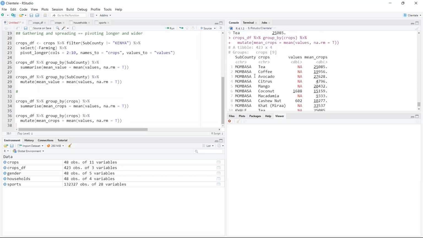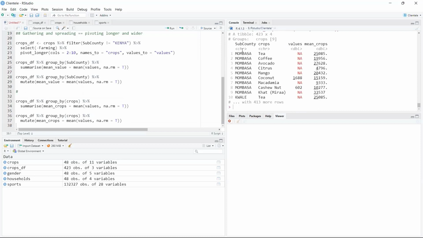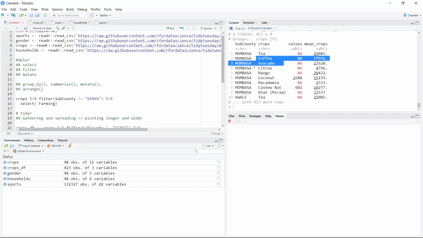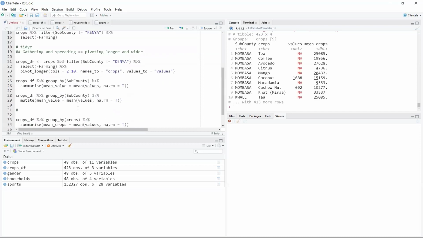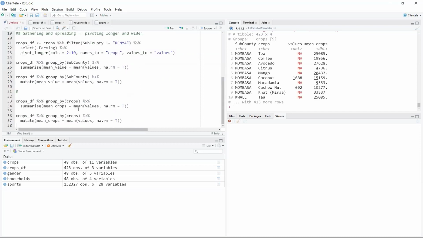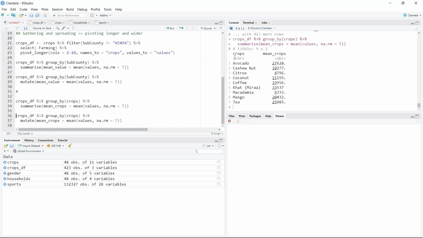But when you mutate, the other columns just remain. And now you look here, we have it for tea, we have it here for coffee, but now we have it for each of these counties. So that's how group by is used. You want to get a group of means, and then you summarize. So crops, mean crops.